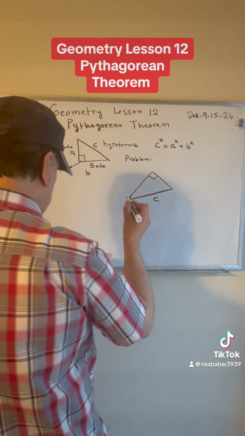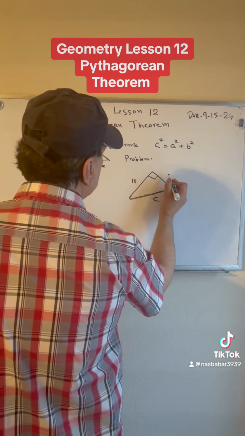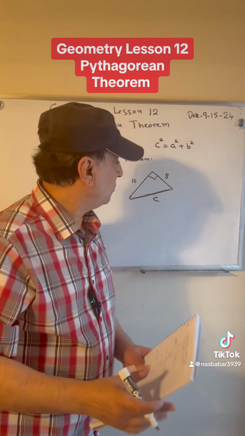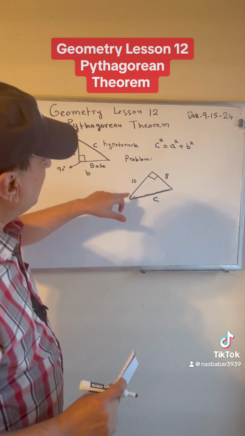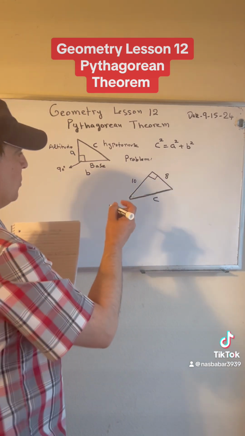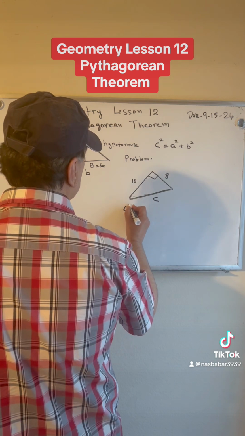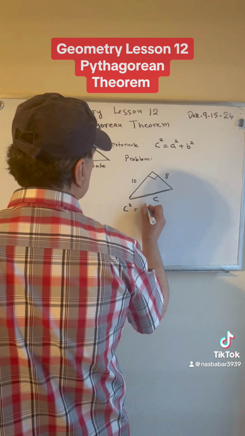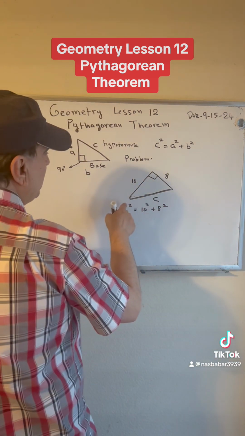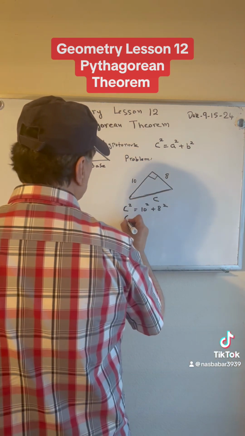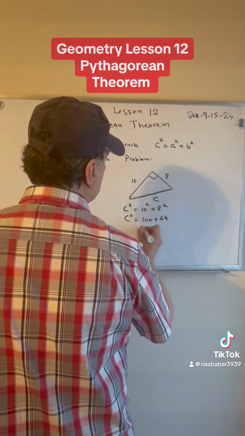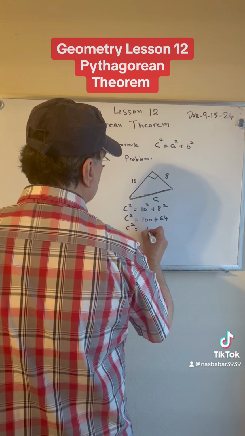This right here is given. Let's say this is 10 and this is 8. Always remember, hypotenuse is going to be the longest side. Now, I'm not a good artist, I might not be able to draw perfectly, but this C should be the longest side. Let's find out. So then I can say C square is equal to 10 square plus 8 square. You agree with that, right? I'm just using this formula right here. So C square is equal to 100 plus 64. Okay, C square is equal to 164.